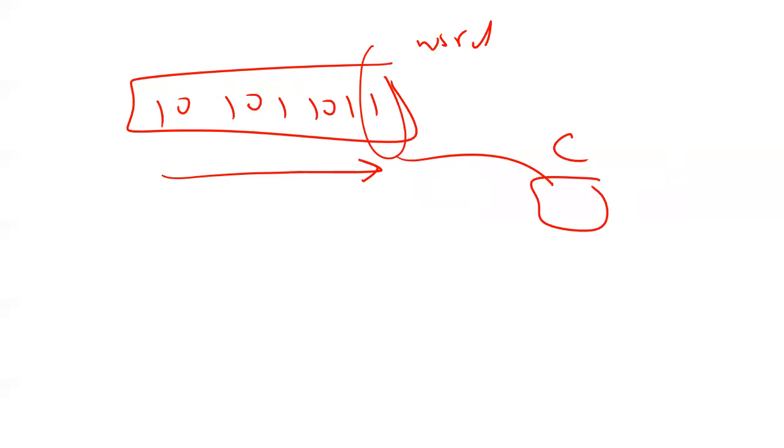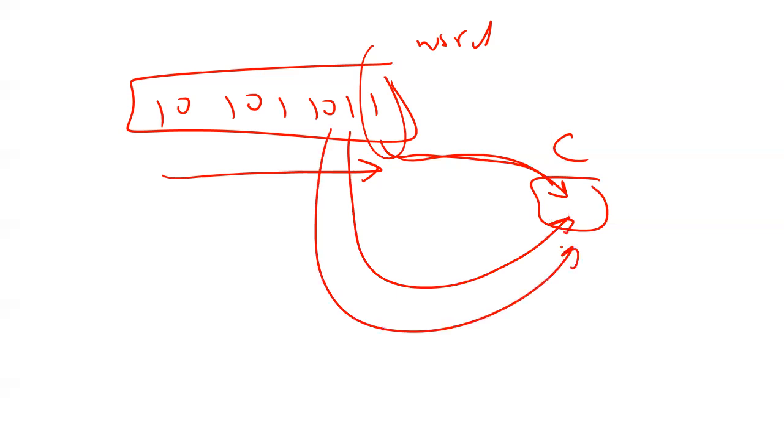When I shift again, next time, I'm going to get this bit. So every time I shift, I'm going to get 1 bit, put it in the carry, and then I can check the carry. Is that clear? Any question? In the first shift, this bit is going to come here. Shift number 2, this bit here. Next shift, the next bit. So every shift, I'm going to get 1 bit, put it in the carry, and then I can check the carry. Is that clear or not? You got what I'm saying?